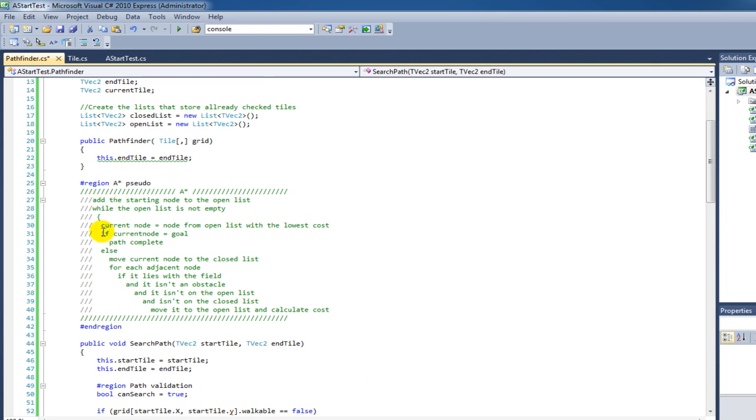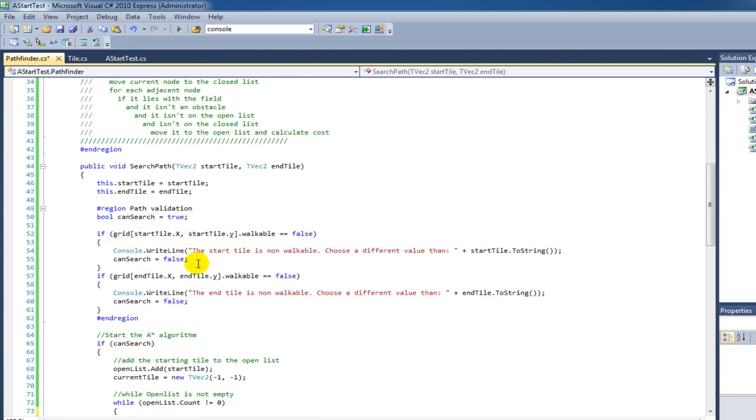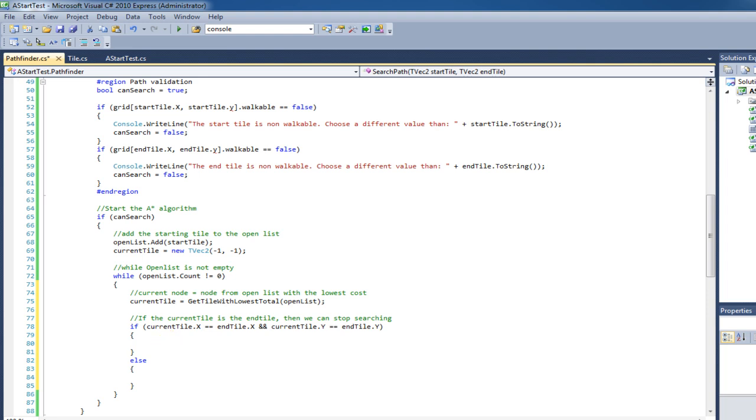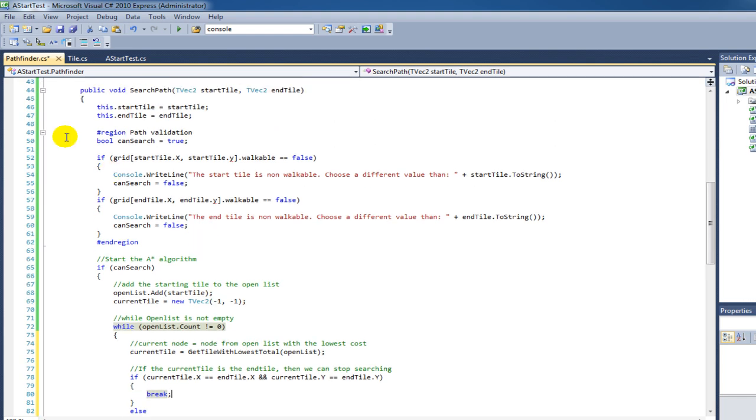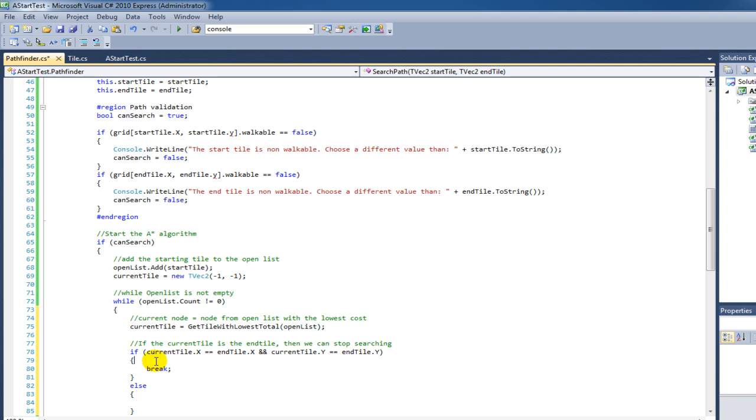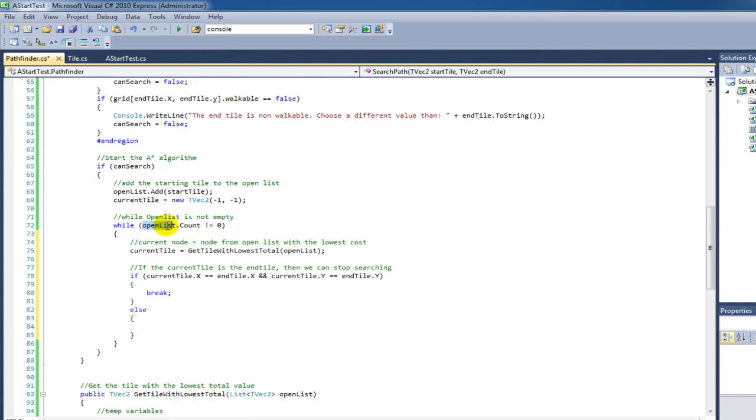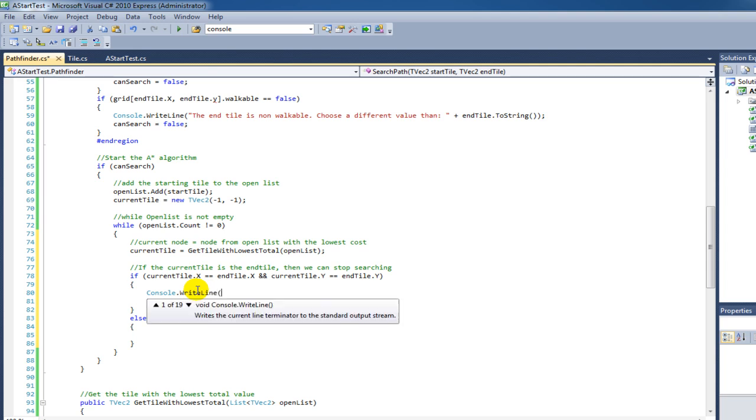So now we've completed our path, and now we're moving up to else. First off, I want to say, I can actually break the entire loop, the while loop that is, because we're done searching and we no longer have to check whether the open list is full or empty, because we have found our object. We also want to say console write line, we are really happy that we found it, so yeah, we found the end tile. Just a little smiley face because we're really happy.